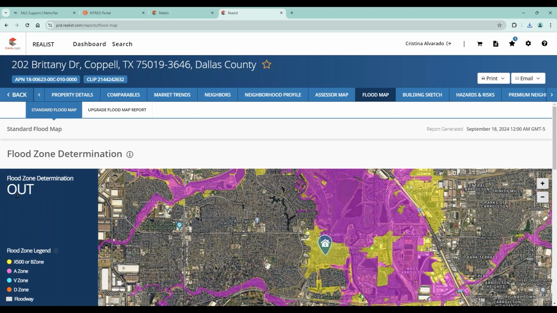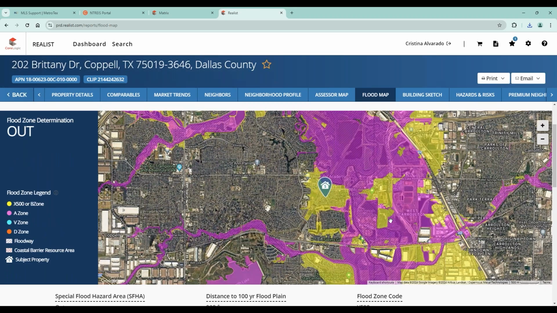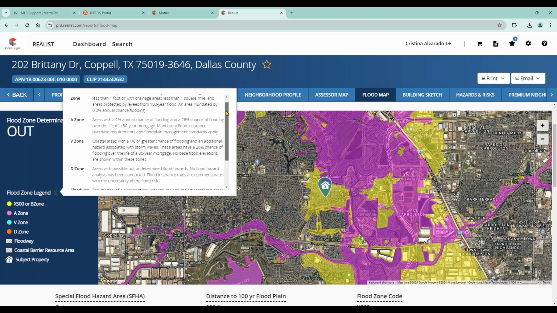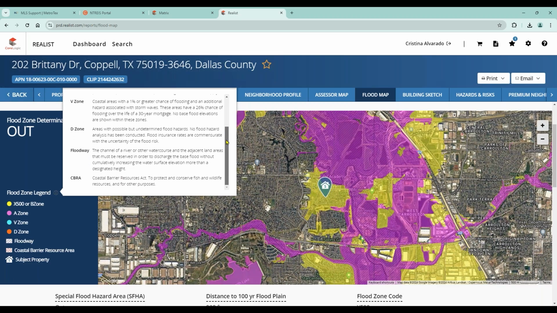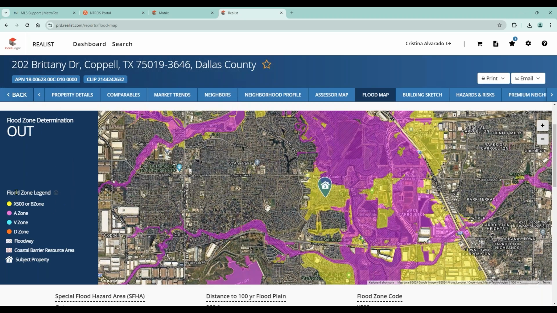Now, if you have someone that's in a flood zone, we have more detailed information here. All right, so if you scroll down here, you can see the actual flood map giving us that satellite view with kind of that heat map look to it. Over here on the left is going to be your legend. So if you have someone that is in a flood zone, you're going to want to be able to interpret what this means. You've got a little gray icon here, the letter I. If you click on this here, it'll tell you what these X500, A zone, B zone, and D zone things actually mean and where that data is obtained. So you can see kind of a more detailed explanation of that in this section here. So that way you'll be able to kind of explain what all we're looking at here.